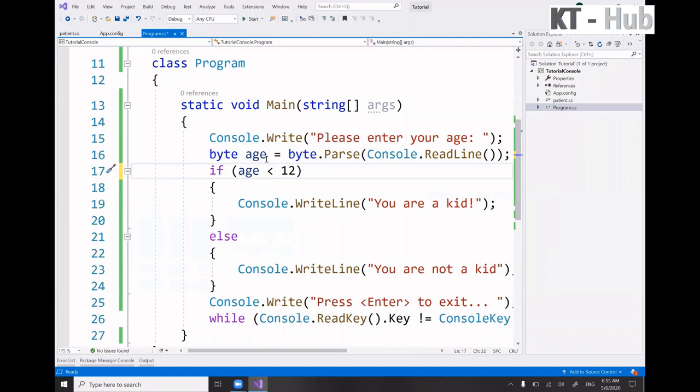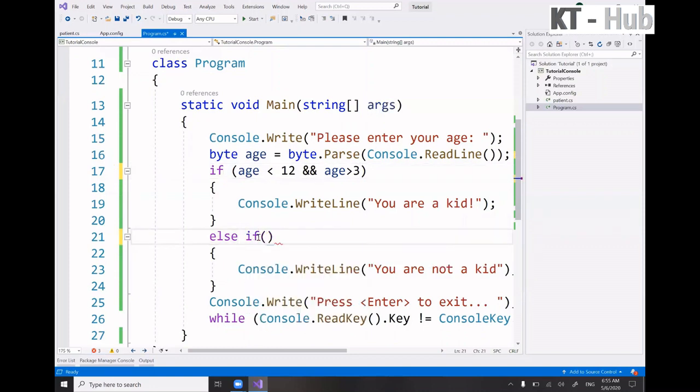So with the same example, let us check a condition where we're going to look for two things. So if the age is less than 12 and age is, let us say, greater than 3, then you are a kid. Else, I'm going to put a further condition.